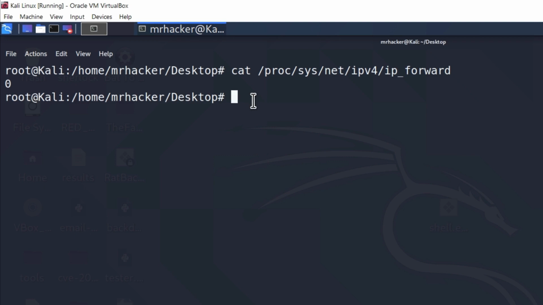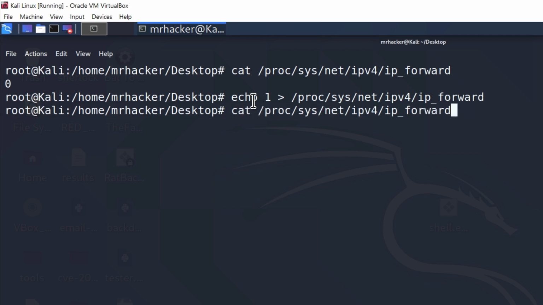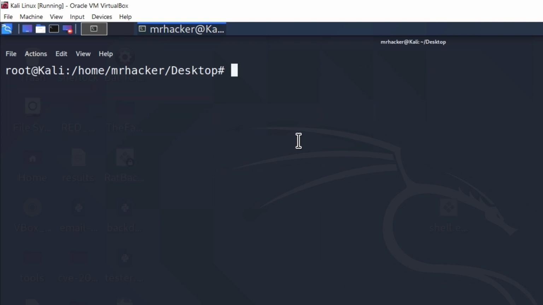To do that, you can type echo 1 and echo it into this location, proc sys net ipv4 ip_forward. Then you double check to see whether the value of 1 has been added to this file, and it indeed has. Now the packets are allowed to be forwarded. Once you do that, you can start your tools.